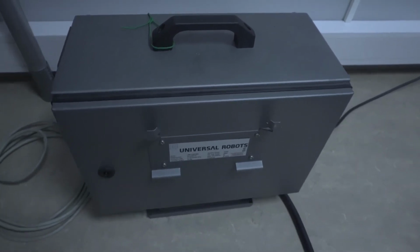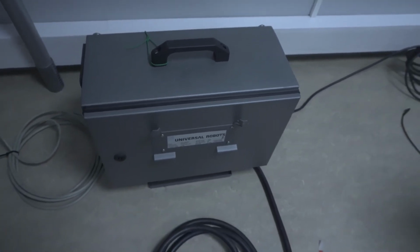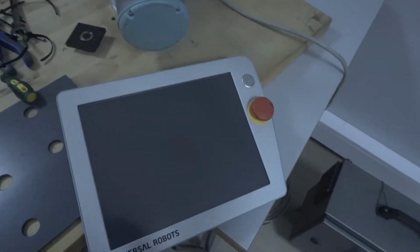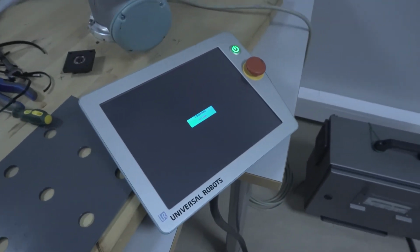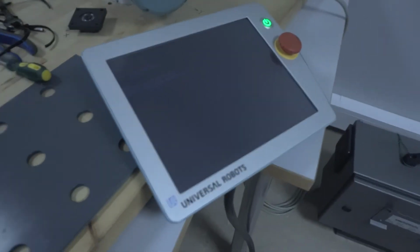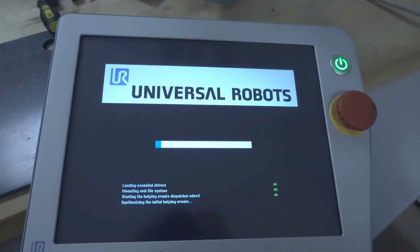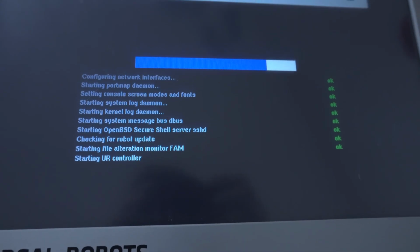Okay, so I got the control box here plugged in. This is the computer for the robot itself. And here we have the screen, and let's try to just boot it up and see what happens. Okay, it's booting up nicely, I think. Okay, things are happening on the screen. Oh, we got a logo. We got green OKs here. That's nice, yes. We like to see OKs.